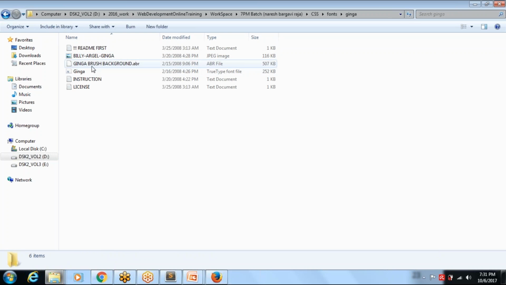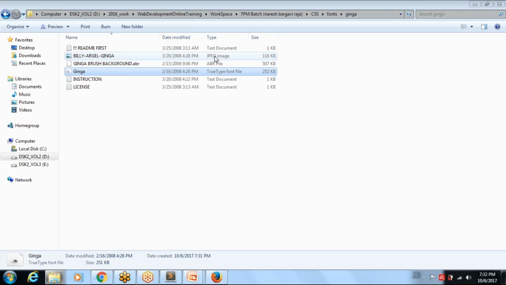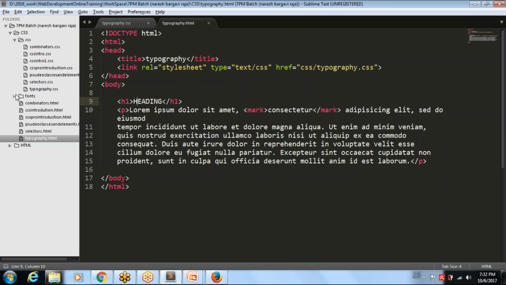If you want, you can remove the file, and you do find a font of type. Now this font is of type called true type font. Okay, there are different kinds of font families, I mean, sorry, font types are there. For the time being, let us take it as a true type font, TTF font. Okay, so what you do is just go to your work location. We do have a font file structure.